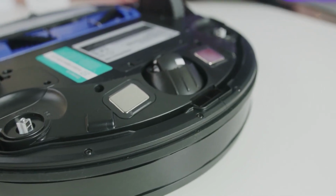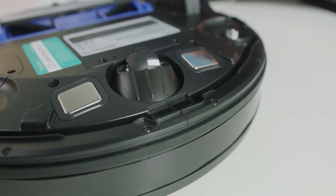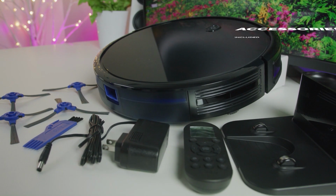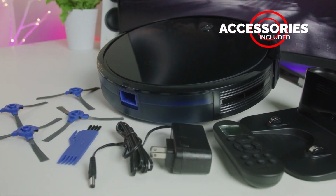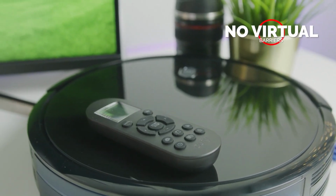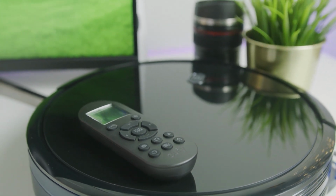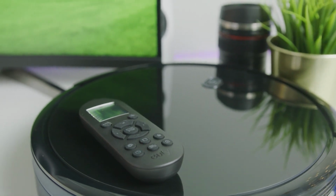Underneath, you will find 2 spin brushes, a nose wheel, 2 main treads, a rolling brush, charging contacts, and drop sensors. In the box, you will also get a charging dock, a power adapter, 2 AAA batteries for the remote, a cleaning tool, 2 spare side brushes, and 2 spare filters. Unfortunately, there are no virtual barriers, so you can't section off areas you don't want to clean using the remote. We had to do it the old-fashioned way by blocking the vacuum's path with something that couldn't scoot underneath.